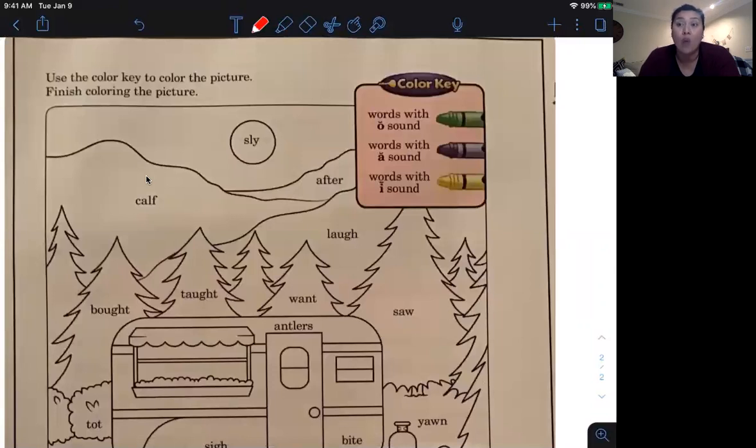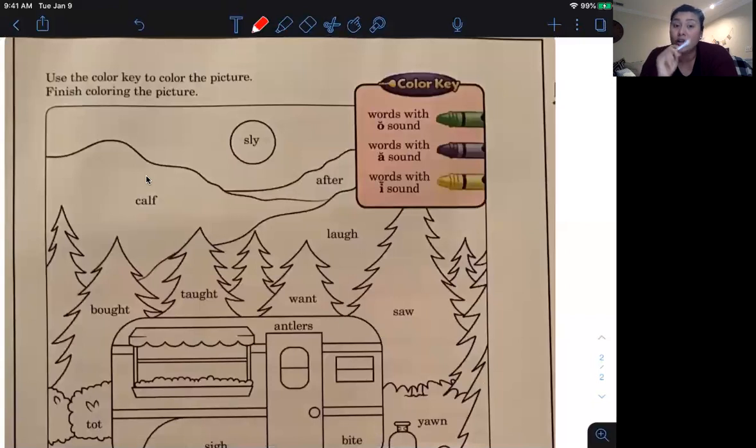Like I and fly, Y, that special sound. It sounds like I, okay? If it sounds like a long I, you're going to color it yellow. So remember, it's not necessarily just that sound. It's not going to look just like a short O or an A. Maybe it's a special sound. So they will try to trick you. I'm going to warn you right now.